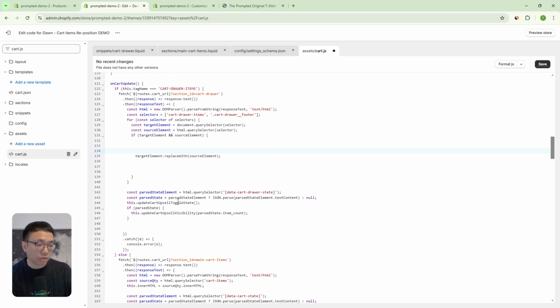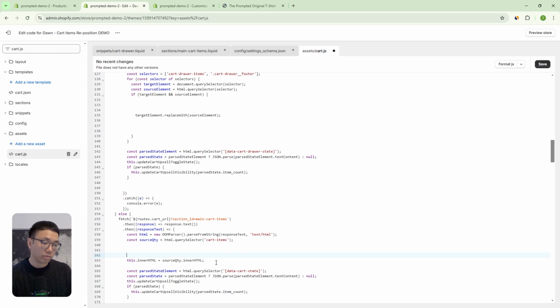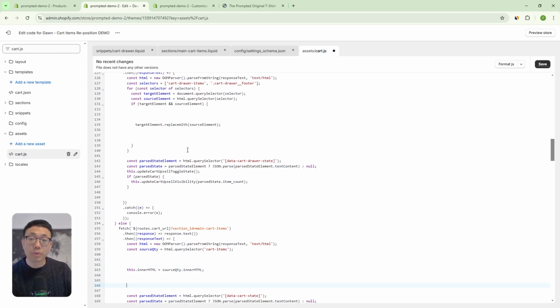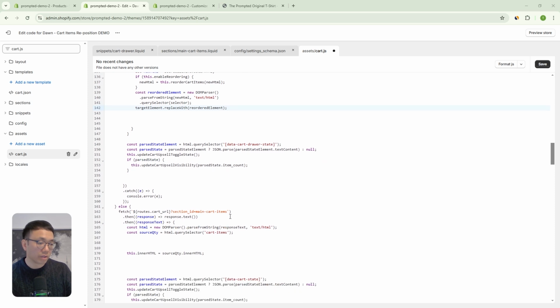And then there's also underneath here, under this else, there's going to be this .innerHTML line that we are also going to be updating. Okay, so now that we have identified the lines we want to update, let's go and copy and paste our code. So the first block right here will replace this line. And the second block is going to replace this one right here.